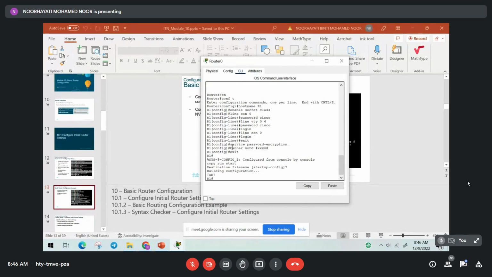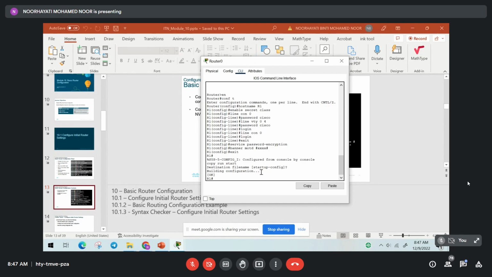Remember that we have encrypted our password, and then we have provided a banner. Okay, and then we copy this. If we have not done this, meaning in any case, let's say someone trips the wire for your router, and then your router becomes off, you will find that all this configuration will be lost. Okay, so in order to make sure that in case you need to reboot your router and then have this configuration inside your router, you need to copy this, meaning save this configuration to the startup file.